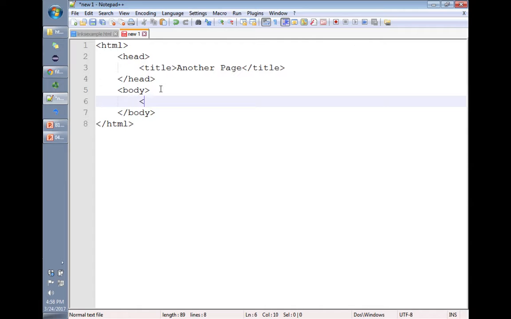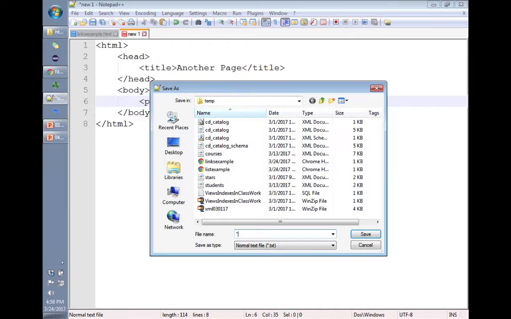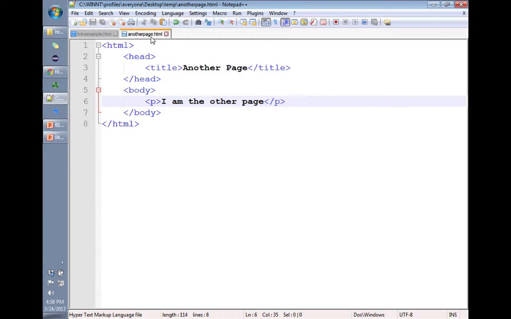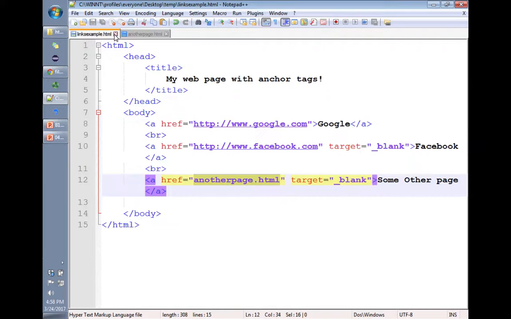Maybe just something to say I am the other page, using the paragraph tag. Okay, and then we have to make sure we save this with the name otherpage.html. Right, so make sure that it has the .html here.